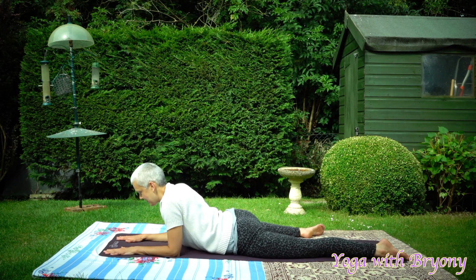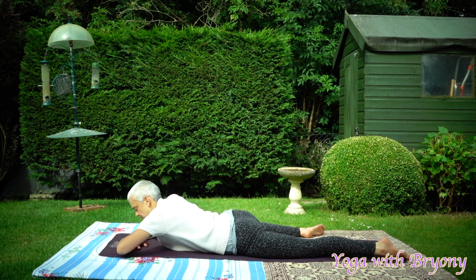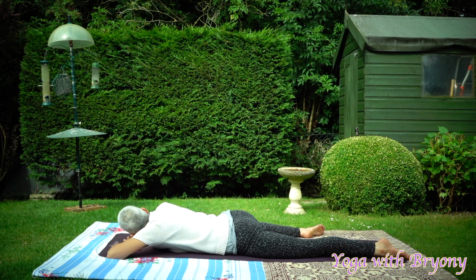Okay. And then we're going to bring the palms down one more time. And this time we're going to rest the left ear gently onto your pillow. Connecting to your ujjayi breath, whilst you're opening the hips here and connecting to your inner teacher. Listening to the sound of your beautiful breath, your energy, your spirit, your soul.